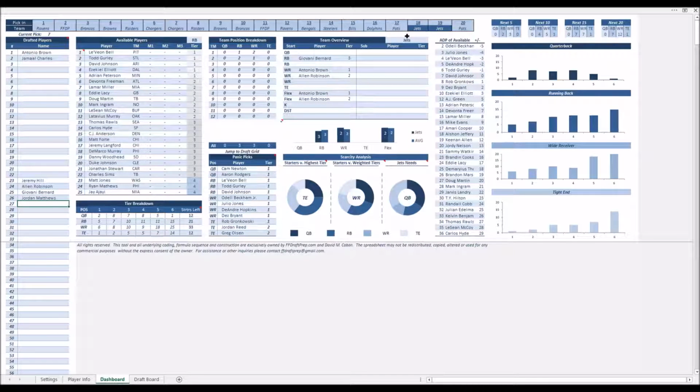So what you're going to want to make sure that you do, though, is when you're entering the keepers, you are going to want to type their names into this drafted players column, and that's so that things will go in order. If you use the Control W method, you're not going to have the right sequences. The Control W is how you enter guys as they're drafted in the actual draft. But for our purposes here, entering the keepers, you're just going to want to type their names in and then make sure that they're being removed from the listings as you go along to make sure that you've spelled them correctly. And that's really it.